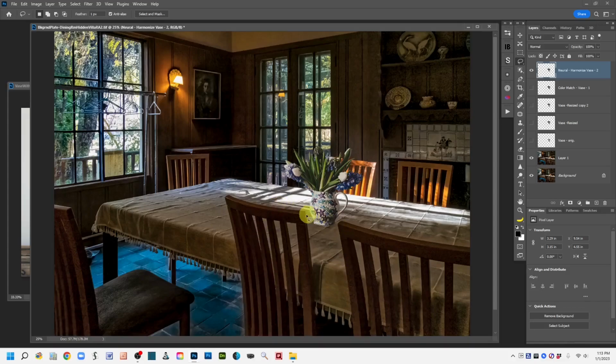Okay, so the next thing of the different principles and considerations I said up front for when you're making composites after color matching is to match the direction of light of the composited in object to the subject. Now, ideally, you'd go out and create your own shots for things that you want to composite into a scene, because then you can control the direction of the light. You can say, I know I'm going to use this background, so let me shoot different things that I know will fit that and make sure the light's coming from the proper direction, make sure it's either a warm or cool background. You can match all that as you're shooting it, and it will save you the time of doing all of this in Photoshop.